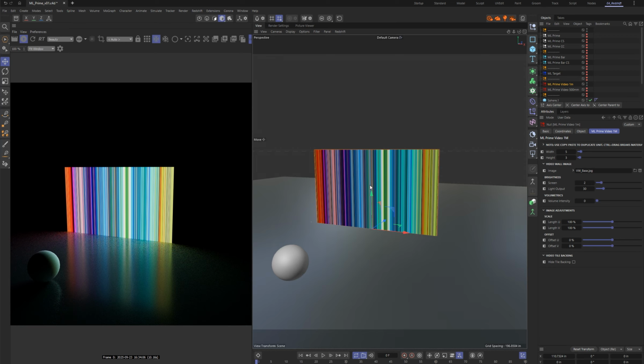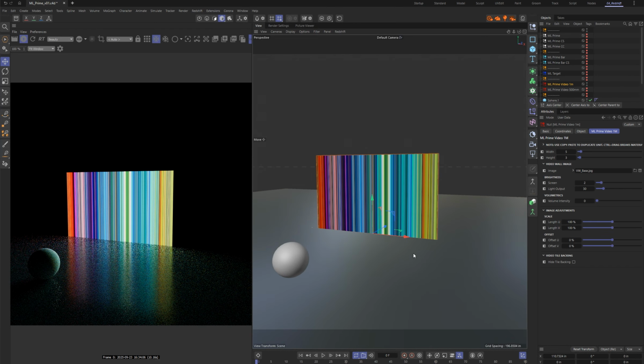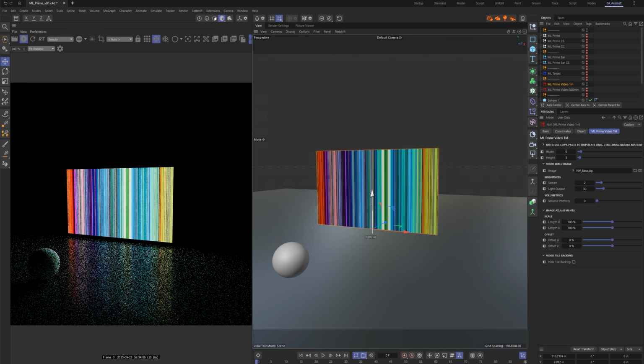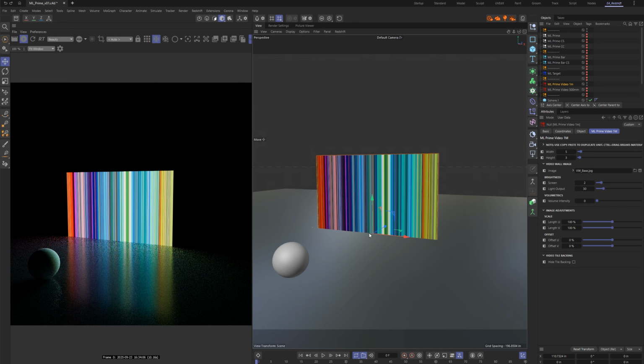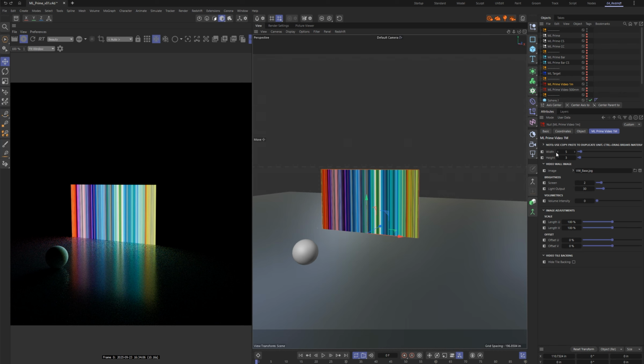The old system worked from the center, which was hard to line things up with, floors and decks and platforms. So now I'm really happy that everything works from the bottom and from the center. So once you land your video screen where you want it, you can now play with width and height, and these numbers are per tile, and this is the 1 meter.